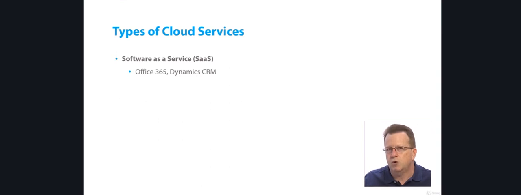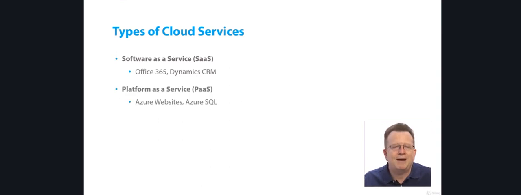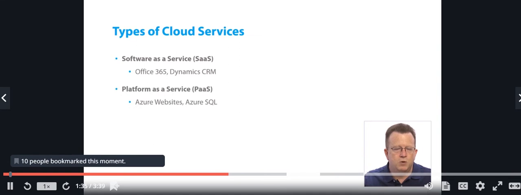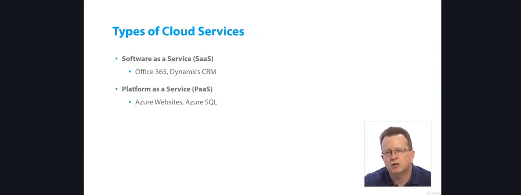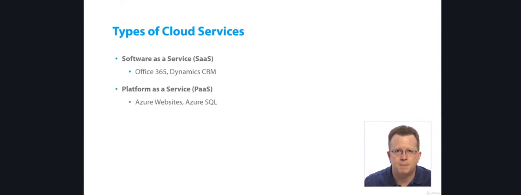You might want a little bit more control over resources, and in that case, you may go to a platform as a service resource. With platform as a service, you're saying, look, I want to have some control, but I don't want to manage the underlying hardware. I don't want to manage the underlying operating system and its resources, or for that matter, the application itself. But I want a place where I can put my custom-coded solutions, where I can actually code it up and have the ability to manage it. Hosting a web app, for example, would be platform as a service, where I'm just going to push my web code into that environment and give people access to the web app.